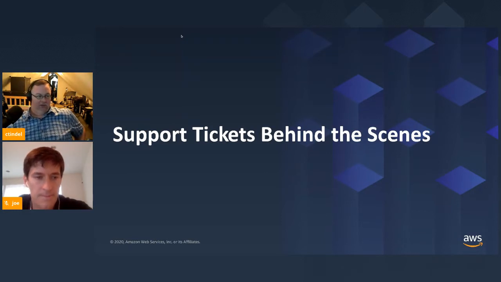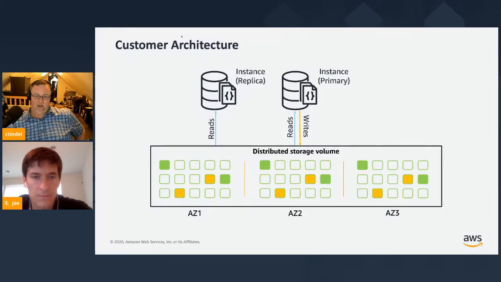All right. So before we do that, I just wanted to point out that this is the architecture we were talking about earlier, where you have a distributed storage volume that's not directly attached to any of the instances of your DocumentDB cluster. The data that you store in DocumentDB is replicated 6 ways, 2 in each of the availability zones for the region. So even if I just have a 1-node DocumentDB cluster, I'm still going to be getting 6-way distributed storage, so that there's very low risk that all 6 of those items would disappear and I would lose my data. Of course, there's backups and everything else as well to prevent that.